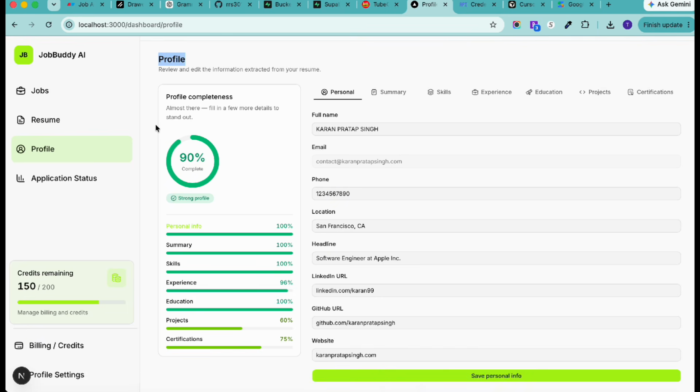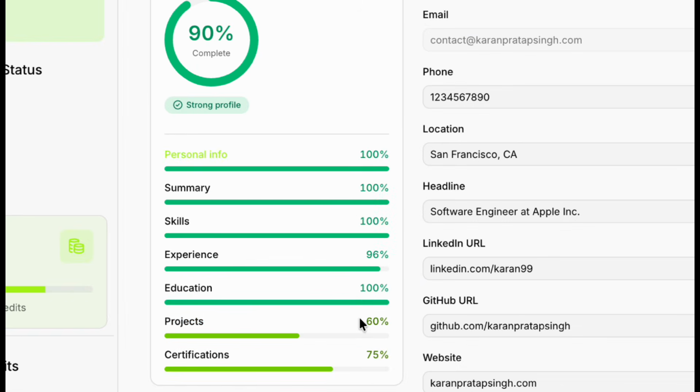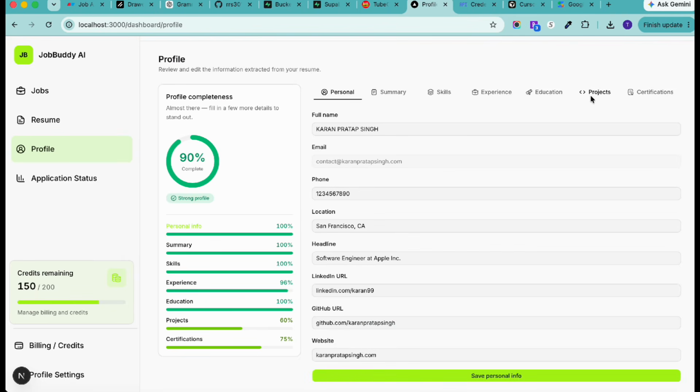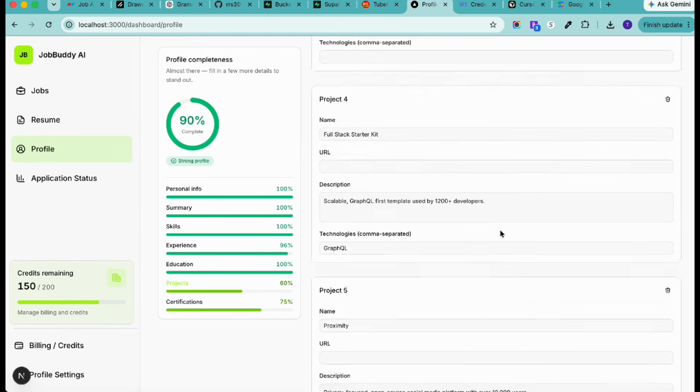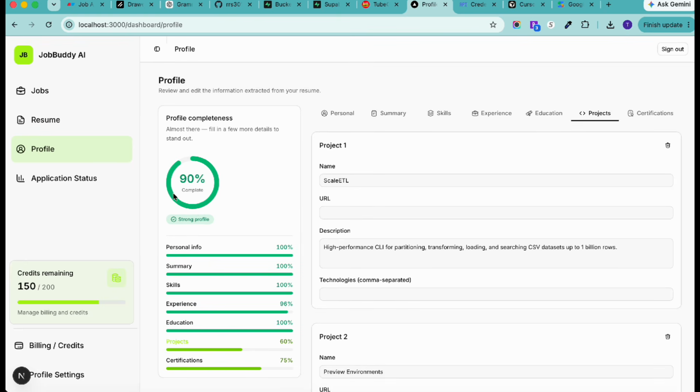Under the profile, you can see we have the card with the proper progress showing what percentage each section is filled. In this case the project has only 60%, which suggests that you should add more information under the project in order to complete the profile, but it's not completely mandatory.